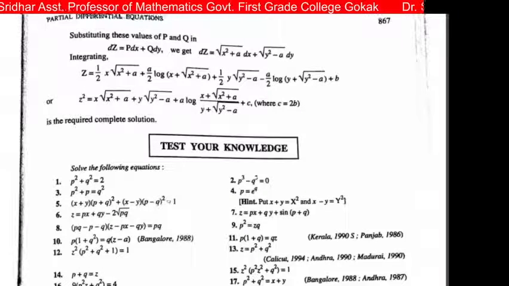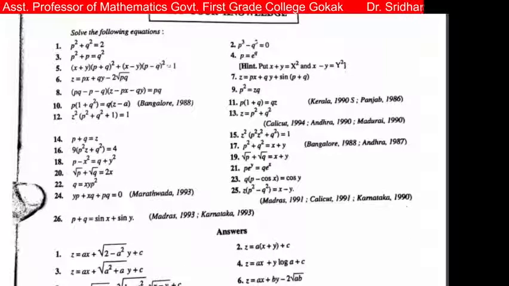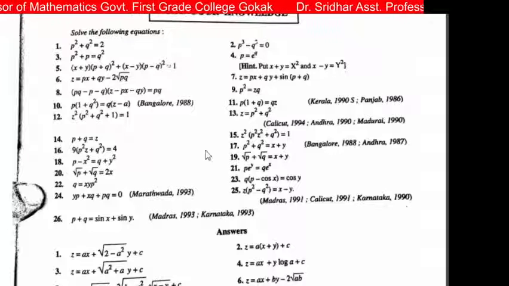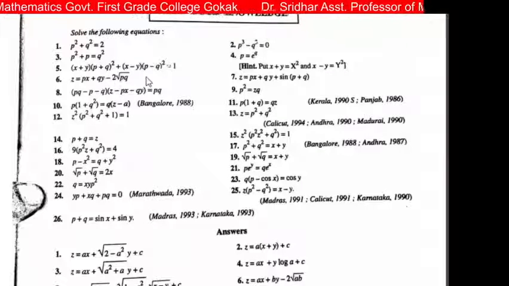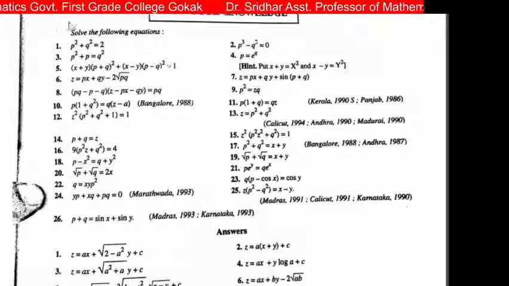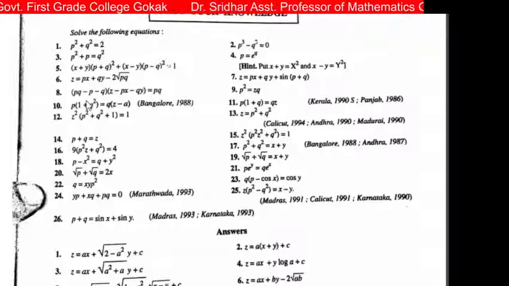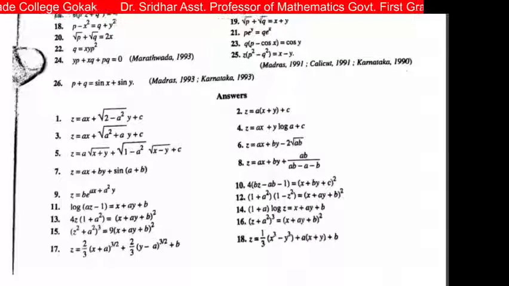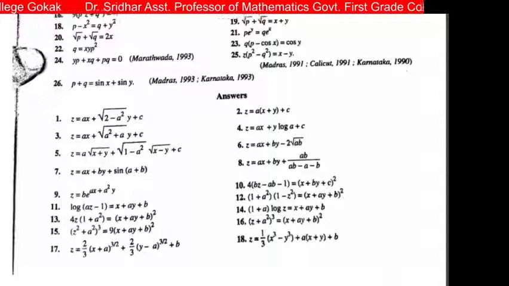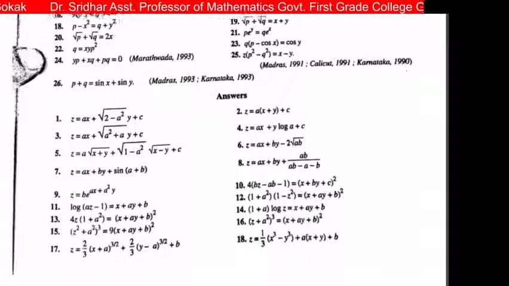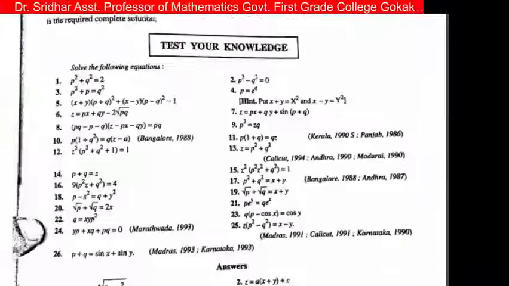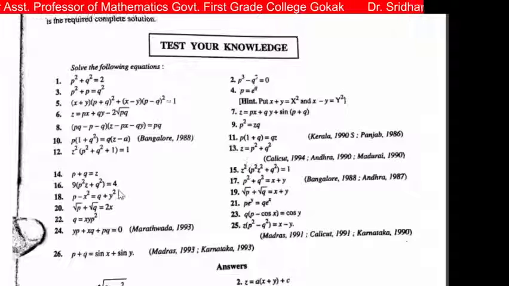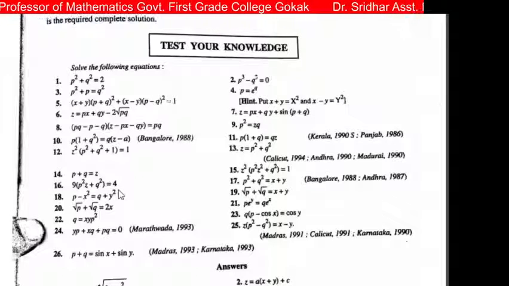Okay, so these are some exercises, some problems which are based on these four kinds of non-linear equations. Now try to solve these problems. The answers are given here, so you can verify your answers after solving these problems. All the four types of non-linear equations are completed, and with this I conclude this class and continue in the next class. Thank you.